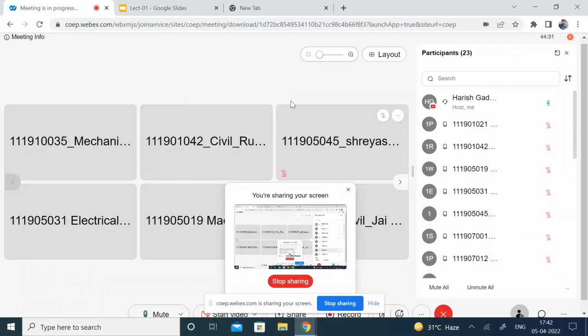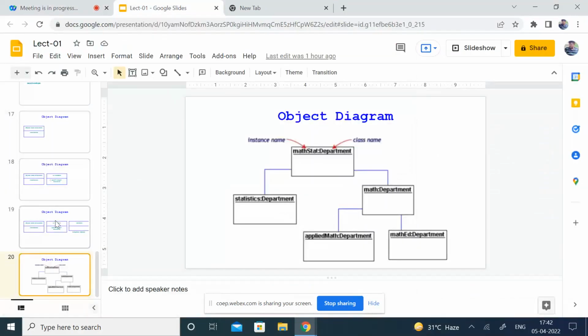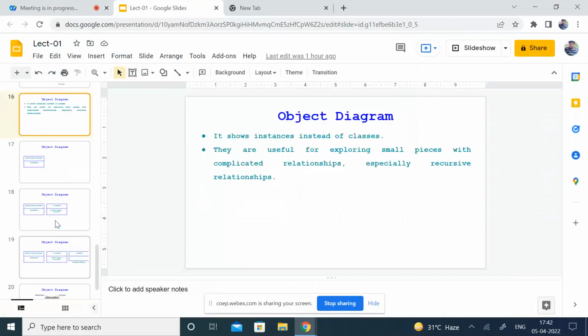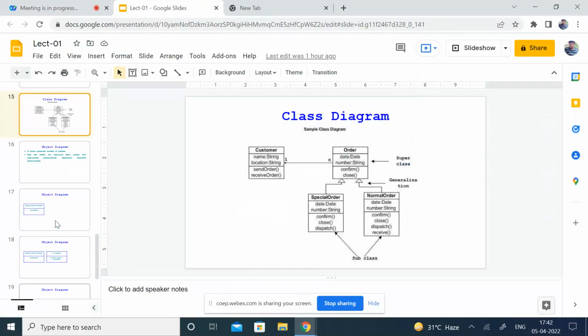Sir, how are we going to identify the relationship between the classes? We have 4 to 5 types. How are we going to identify which type exists between two classes? Now see, this is not a kind of identification. Being a programmer, you need to know what kind of relationship would be there between these two classes, right? There is no fixed relationship, because if you implement one project as per your customer's needs, and I implement the same project with my customer's needs, the relationship would be different. Getting my point?